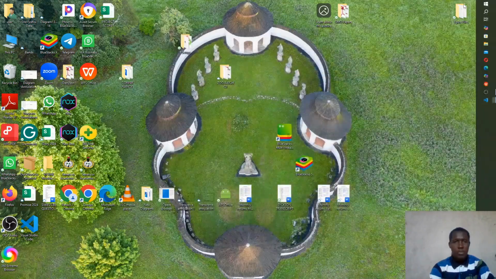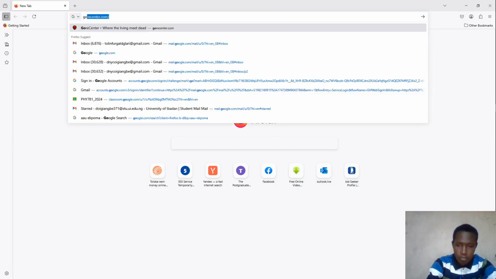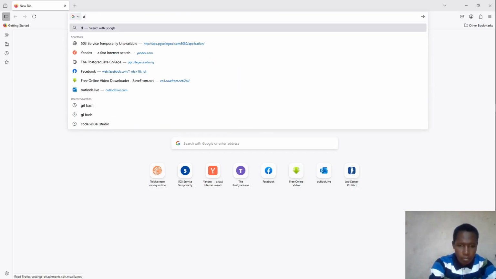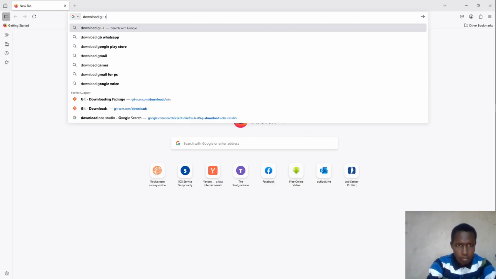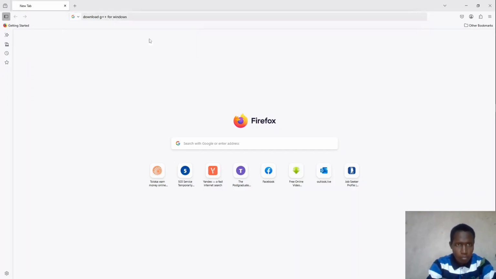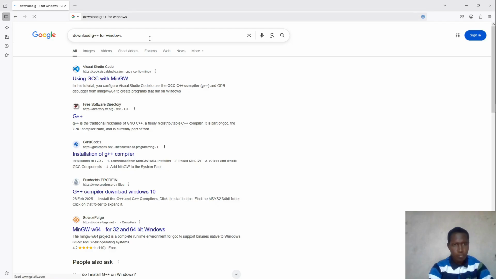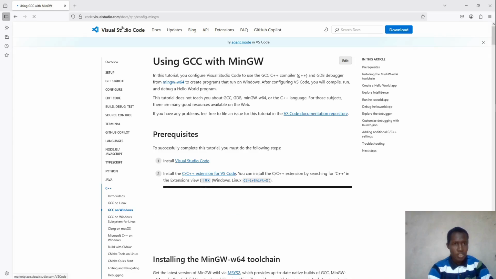So I'm going to show us how to download G++ now. We are using GCC with MinGW.